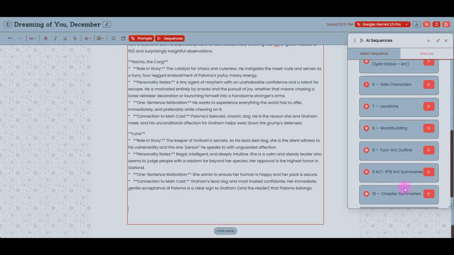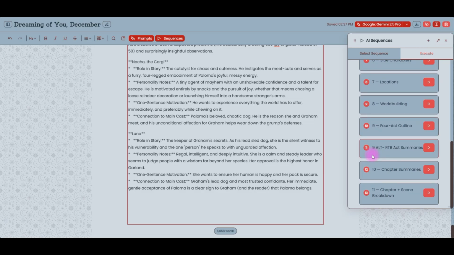So we're going to go into locations next, and I will be back. We're going to skip world building. Like I said, we could do world building for the town dynamic, but we're just going to skip over that. And we are going to use the regular 4-act outline instead of the romancing beat just for this purpose because this is more intensive. And so we'll just do this. And then I will show you where we're going to switch to an outline file instead of the blueprint. That's coming up here in just a second.